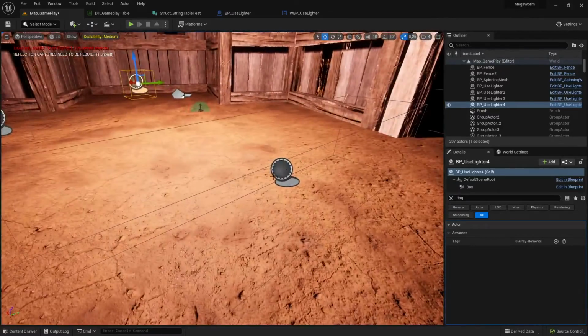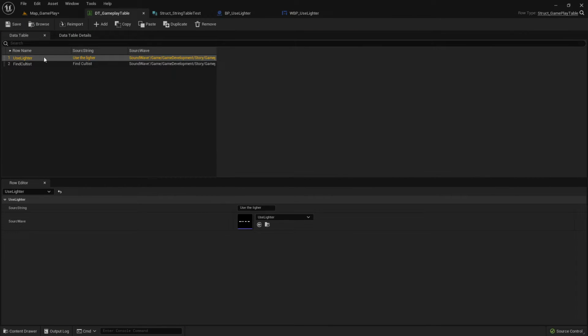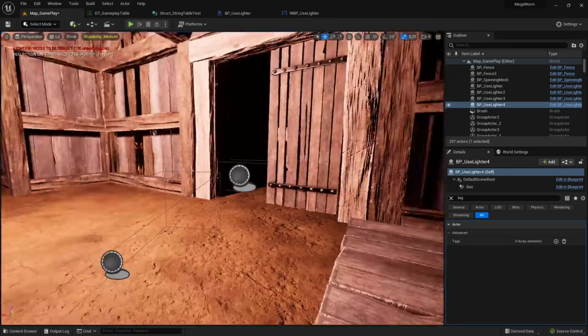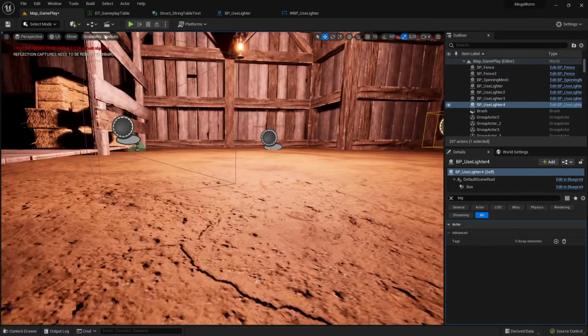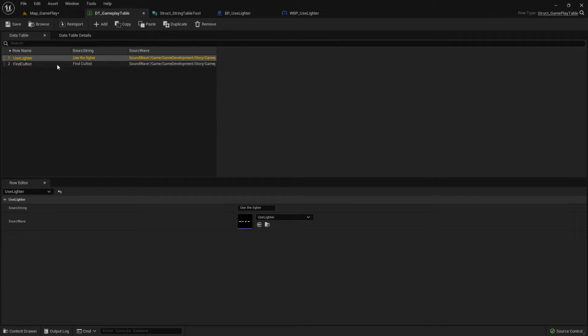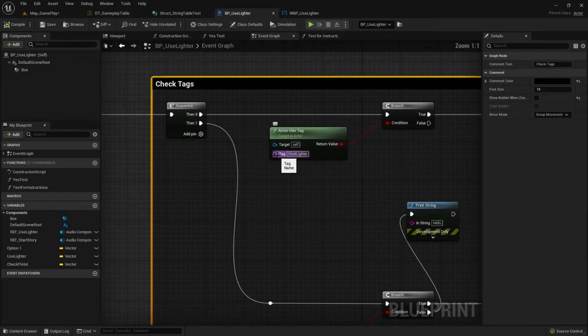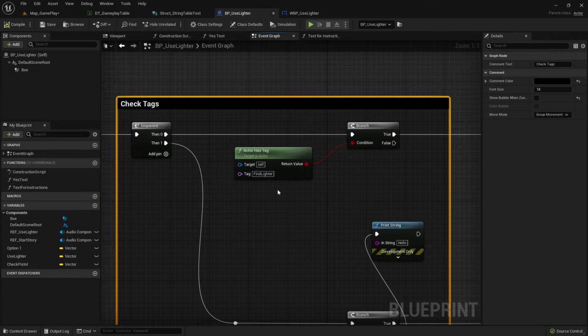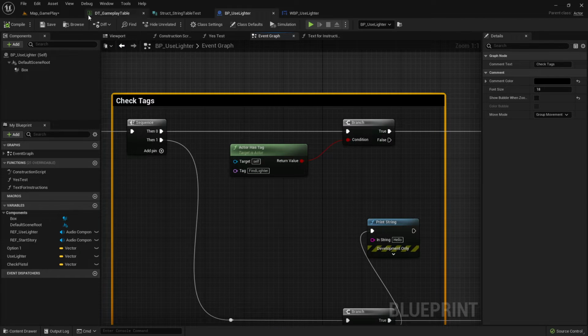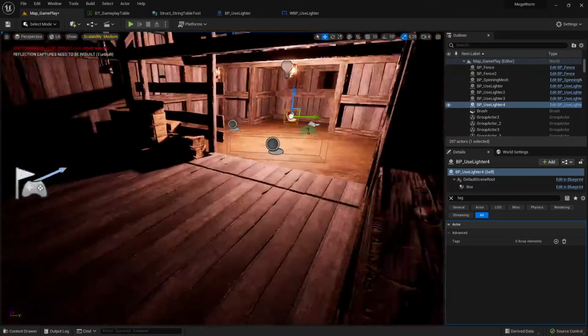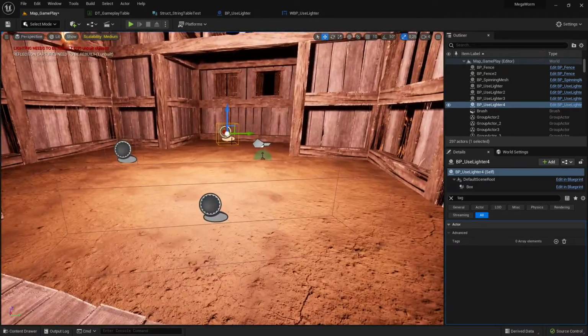Because when I walk into this box, I want my character to show perhaps this first row. And if my character is walking in this box outside, perhaps I want my character to show this row here. To do this, we use just the built-in tag system from Unreal Engine. There are different ways also. I use this way here. This tag system is very simple. There are different tag systems for different use cases.